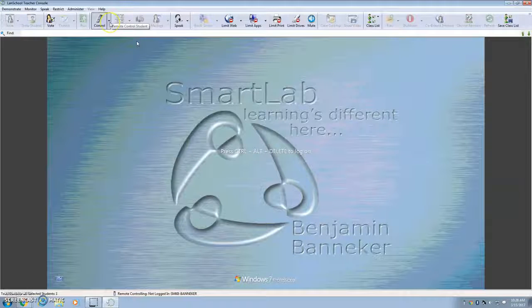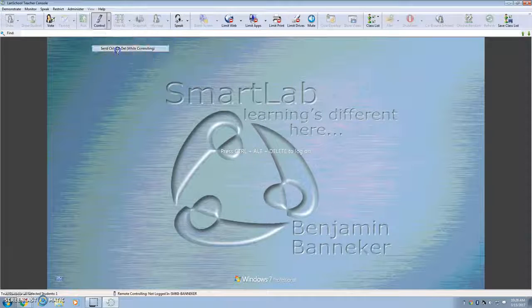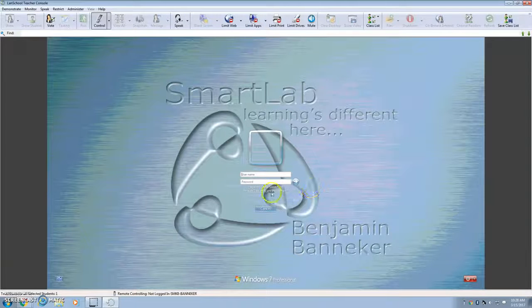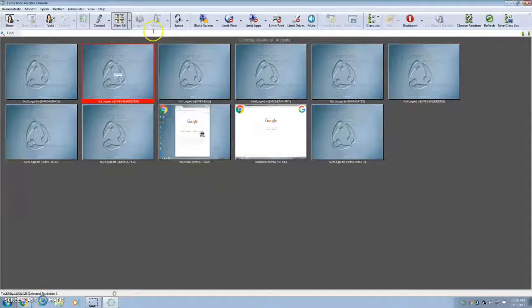So instead, I press this button and click Send Alt-Control-Delete while controlling. And now it will allow me to log in or to shut down.